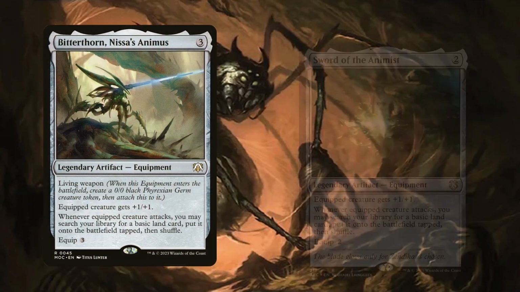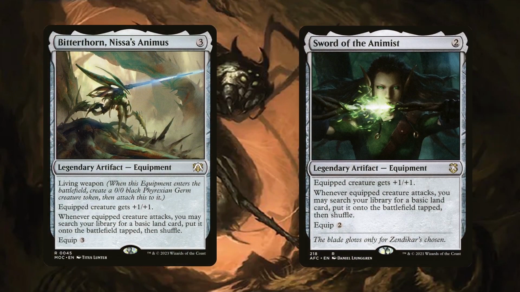Bitterthorn's Animus and Sword of the Animus are a bit more synergistic than these since they require attacking with a creature, but at least they trigger on attack and not combat damage. So even a lowly 1/2 spider with Deathtouch can make the most of these since we can get the land as well as potentially trade in blocks.